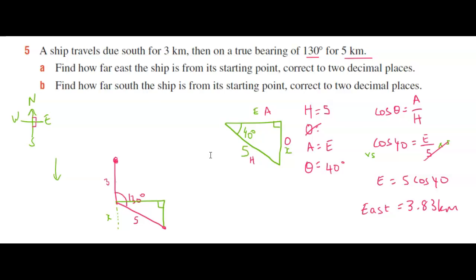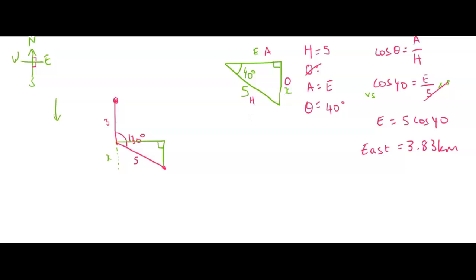So if you're identifying your triangle, you can keep the same triangle as this and identify HOA, theta. All right, H is 5, opposite is X, adjacent. Now, I worked it out here, and I could use it again, but always use values given to you. So I'm not going to use adjacent. I'm just going to stick with opposite and hypotenuse, and theta is 40. So we're going to have sine theta equals opposite over hypotenuse, sine 40 equals opposite, which is X over 5.